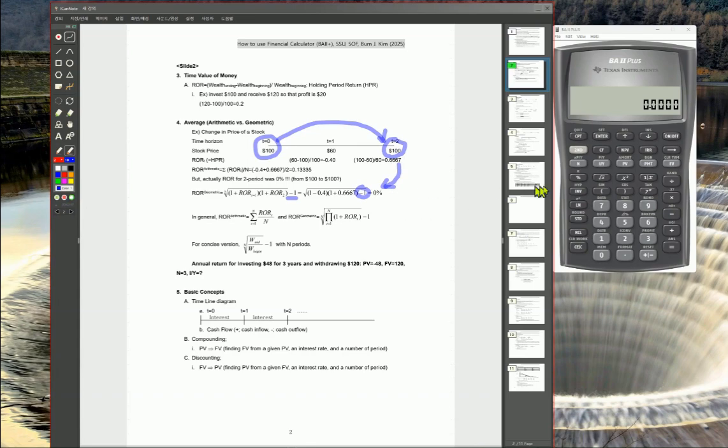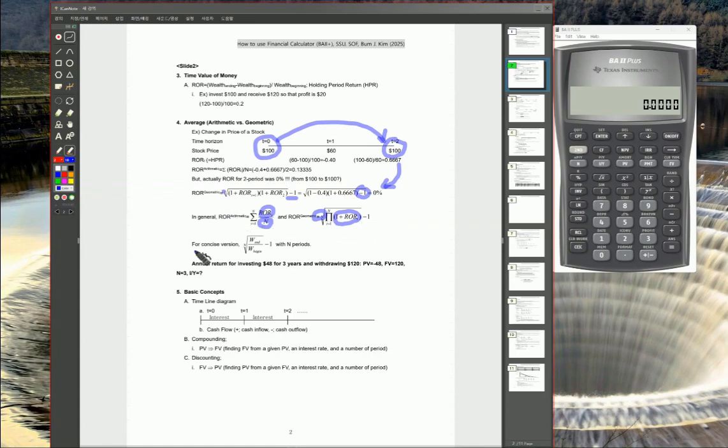Okay. So when we are looking at the average return of the investment, you should use the geometric average. Here is an easier way to calculate the arithmetic return as well as the geometric return. In general, the arithmetic rate of return is adding all the holding period returns and dividing by the number of periods. Meanwhile, the geometric return is 1 plus holding period return. So you multiply all those 1 plus holding period returns and then take the root of n, which means the number of periods. As you can see, we have 2 periods in the exercise, so we are using the square root and minus 1.